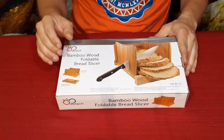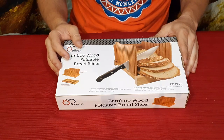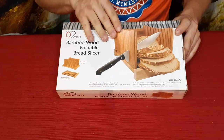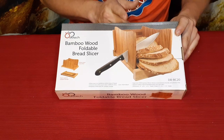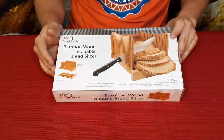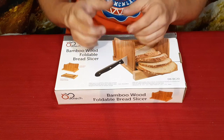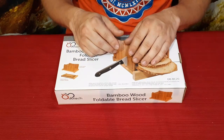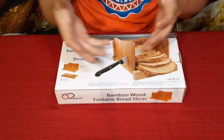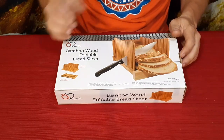I've been cutting everything freehand with my bread and of course doing that can be a little bit not very accurate. So I went ahead and finally broke down and got one of these. One of the big reasons why I waited so long is I was trying to make sure I got one that was going to be big enough — the bread loaves that come out of the bread maker are pretty big, much bigger than a standard loaf of bread. I wanted to make sure it was going to be wide enough that my loaf of bread would fit in there, and I found out it is.